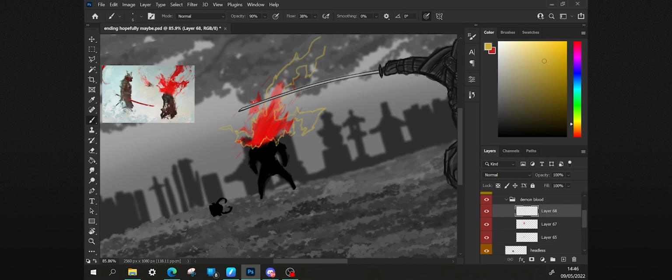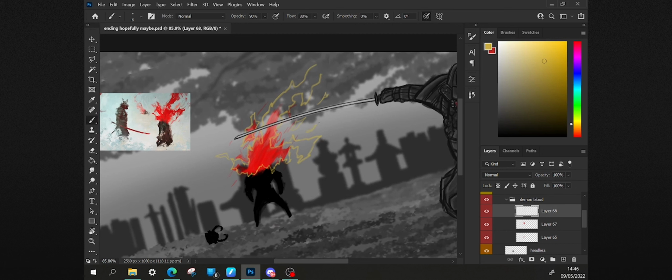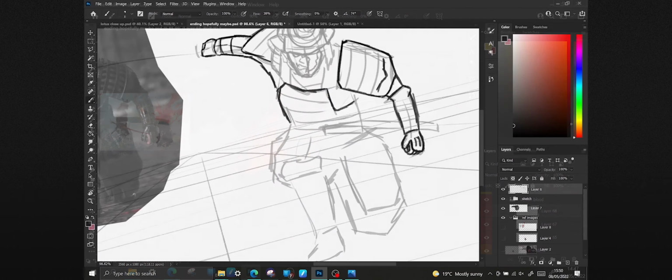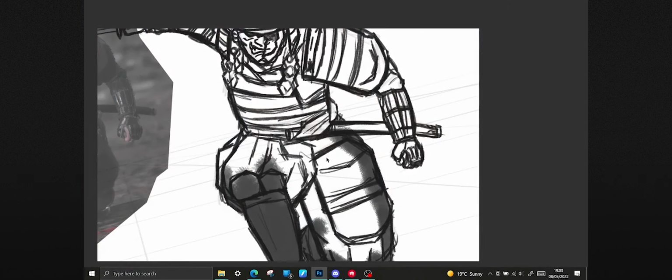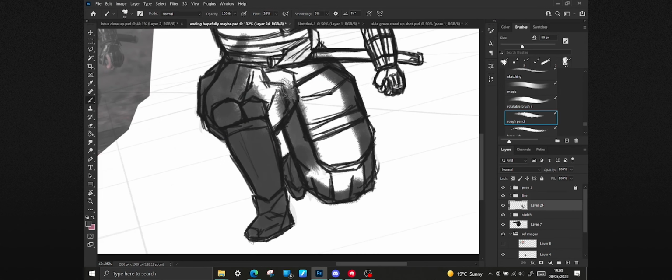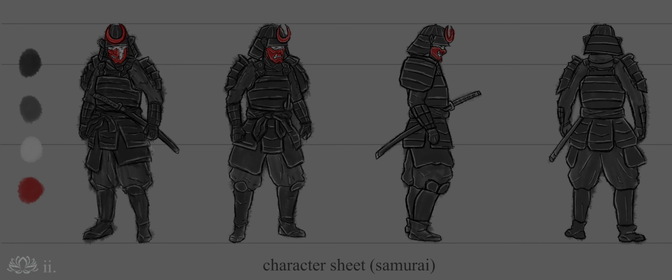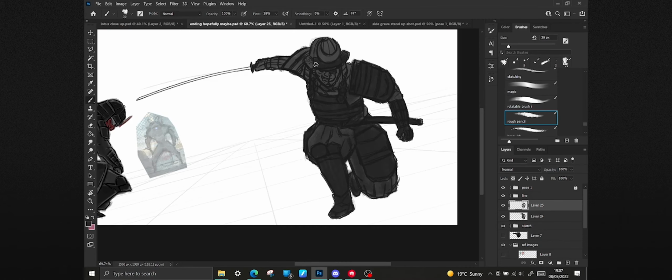So after gathering the reference images from different sources, I would create a rough sketch using my digital drawing tablet so that I would create a guideline that I could follow when drawing the line art. This was good as I didn't have to jump right into the line art, which probably would have made the final drawings look a bit more messy and cluttered. So after doing the sketches, I would then do the line art and add in flat colors underneath that. Now, when adding the colors, I made sure to use my character sheet as it contained the right colors of the character that I was drawing and would maintain consistency throughout the whole project.